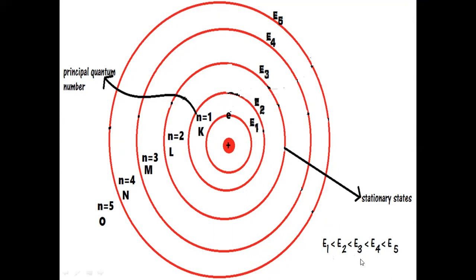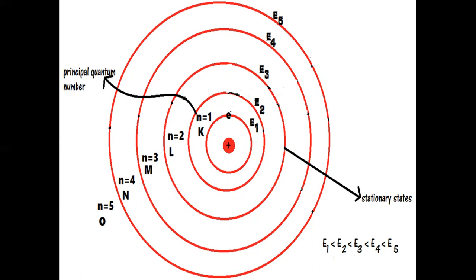The importance of the principal quantum number is that it tells us about the principal shell to which an electron belongs. If n equal to 1, the electron belongs to the first shell. If n is equal to 2, it belongs to the second shell. If n is equal to 3, it belongs to the third shell, and so on. It tells us about the size of an atom also. If a particular atom has 2 shells and another has 3 shells, obviously the atom having n equal to 3 will be bigger than n equal to 2.